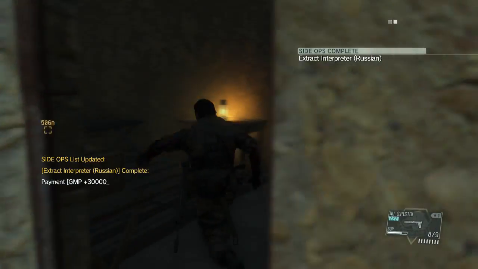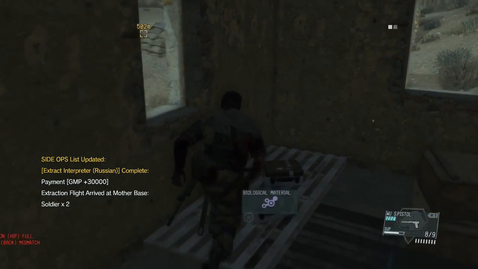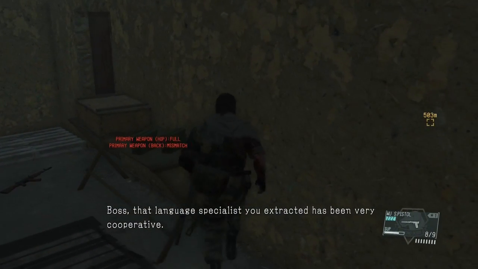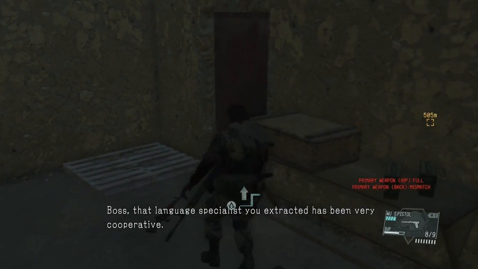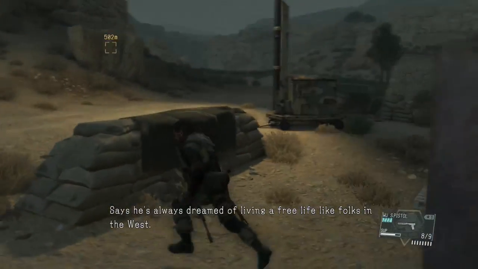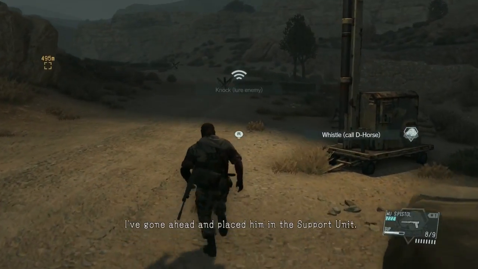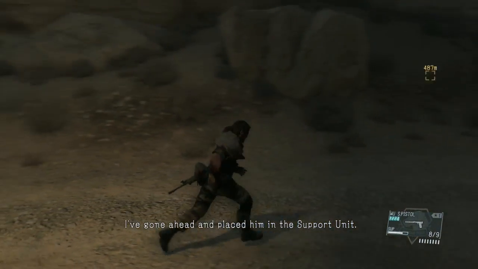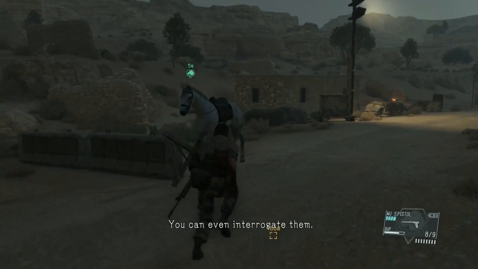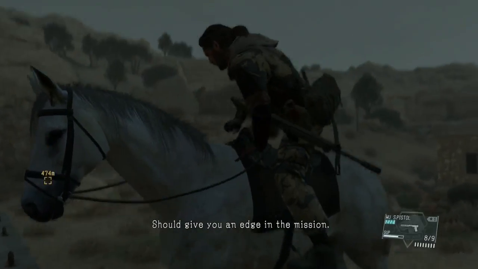Anything in here? Extraction arrived at mother base. Unit function added. Boss, that language specialist you extracted has been very cooperative. Says he's always dreamed of living a free life like folks in the West. What are the odds, huh? I've gone ahead and placed him in the support unit. His job is Russian interpretation. Now you'll know what Soviet soldiers are saying. Good. You can even interrogate them. Should give you an edge in the mission.